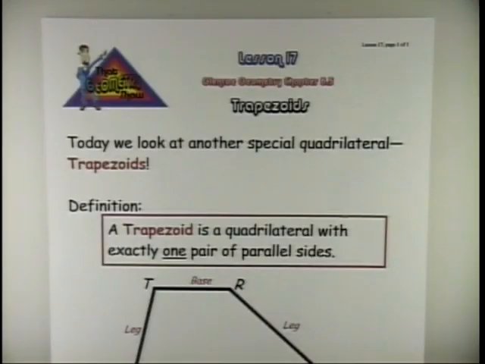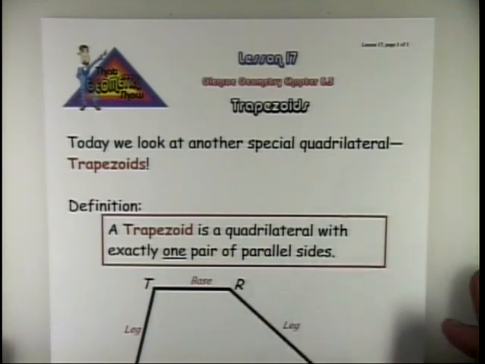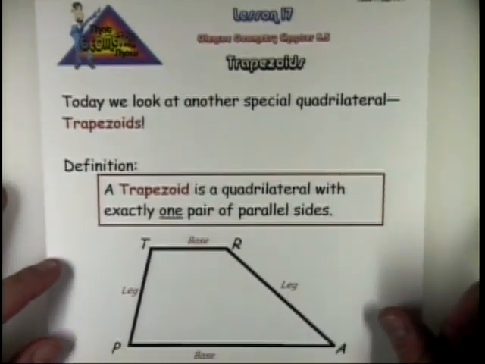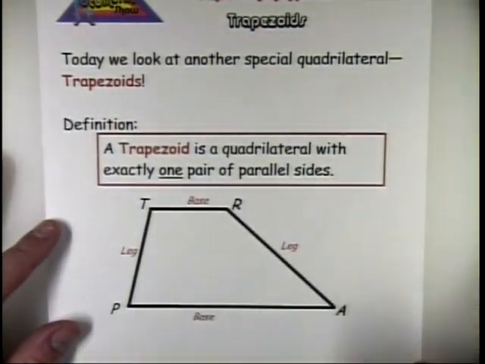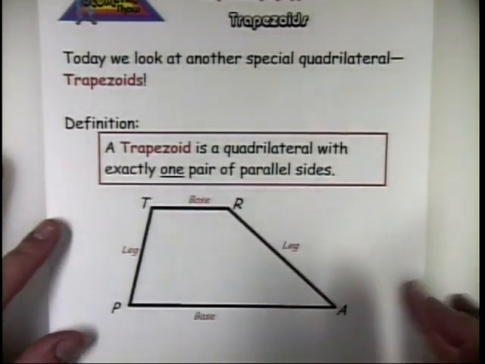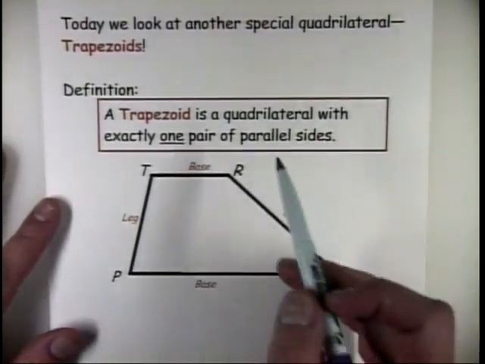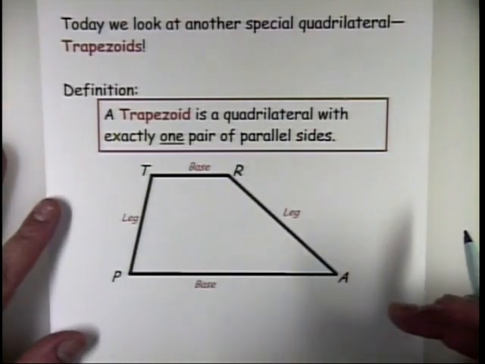All right, lesson 17 is, of course, on trapezoids, and it's going to correspond with chapter 6.5 in your textbook. Okay, now a trapezoid is a special quadrilateral. We've been looking at special quadrilaterals in previous episodes. Last week we looked at parallelograms, and we even got more specific and looked at squares, rectangles, and rhombi. Today we're going to back it up from parallelograms, and we're going to look at just a quadrilateral. A quadrilateral, remember, means a four-sided polygon.